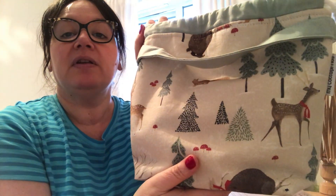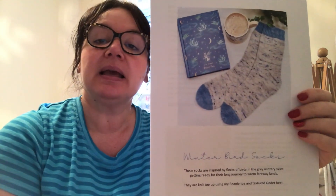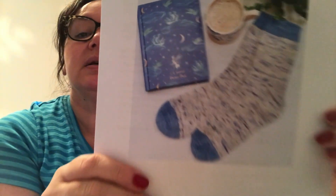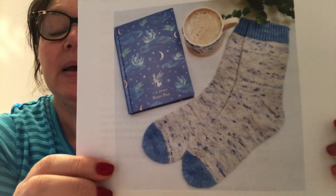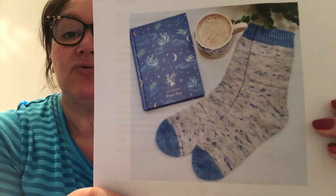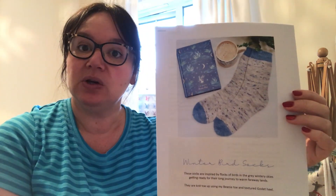I'm going to pop it all in my lovely wintry project bags. I've also just got around to printing off the pattern that came with the Lay Family Yarn Advent Calendar — this is a pattern by Jules of So Sweet Violet and it's the Winter Bird Socks. This pattern is available on Ravelry; you can buy it, but if you bought the Lay Family Yarn Advent Calendar you've got a code to get the pattern as well, which is really lovely.